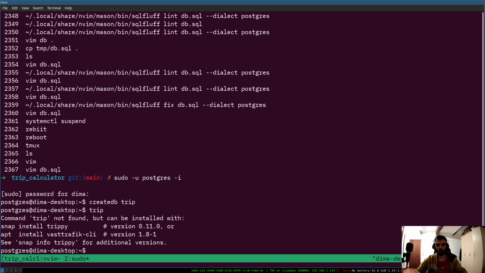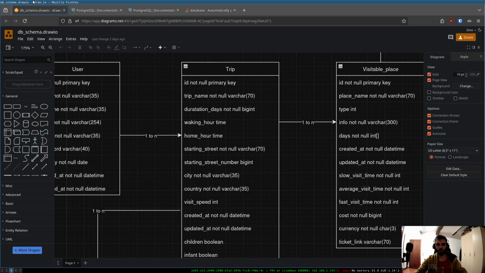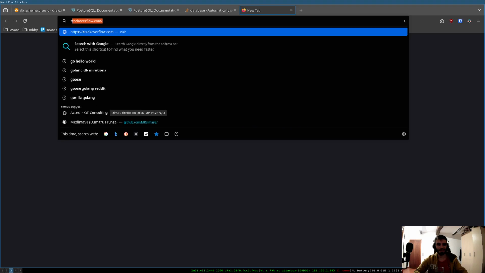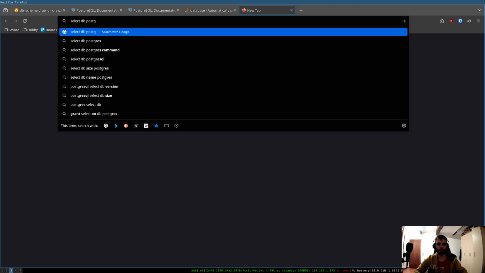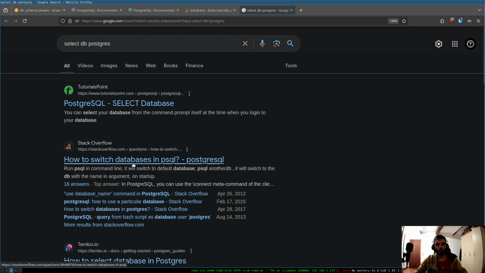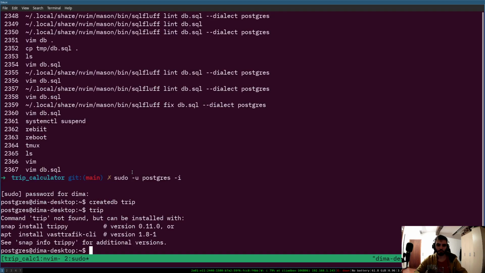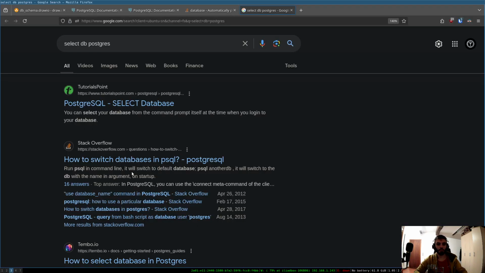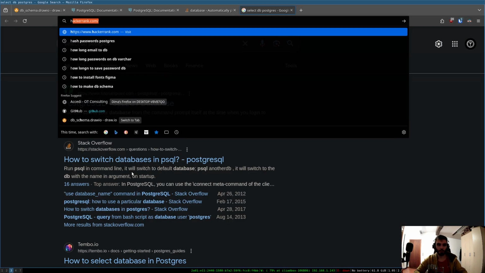It's gonna be trip to go. Select db Postgres. PSQL trip. Nice. Then how to execute a PSQL file.